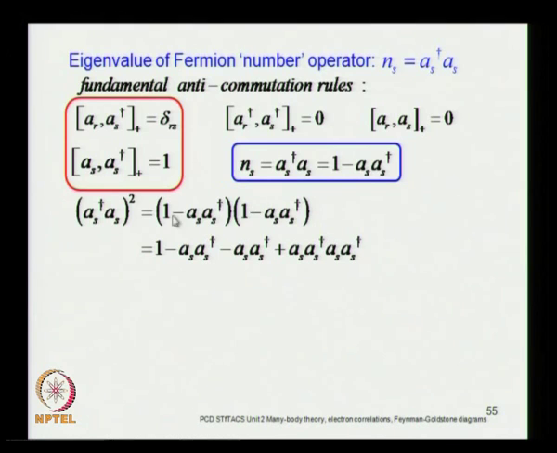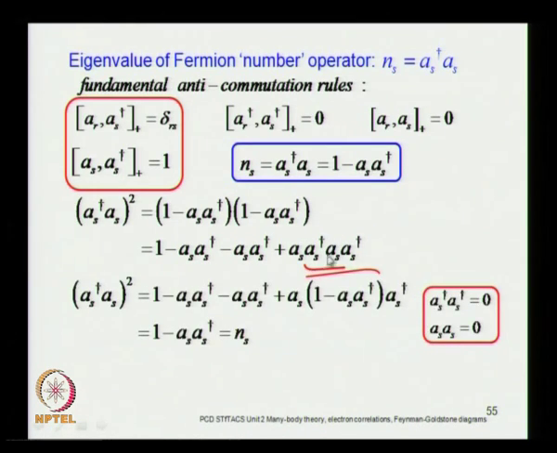Now, this being the fact, if you take the square of this, you have got (1 minus A_S A_S dagger) followed by (1 minus A_S A_S dagger). Now, you expand all of these, so you get 4 terms: 1, minus A_S A_S dagger, then you get another A_S A_S dagger from this, and these two minus signs give you a plus sign, and then you get A_S A_S dagger, again A_S A_S dagger, that is what you get, right. So, you have got 4 terms over here.